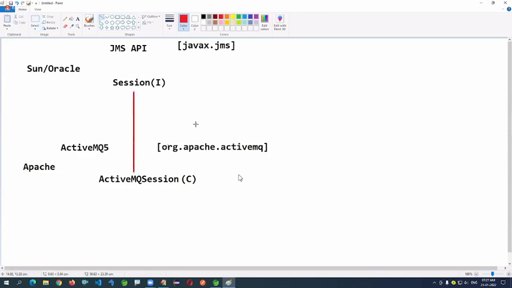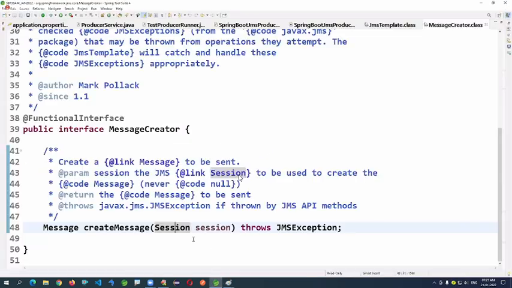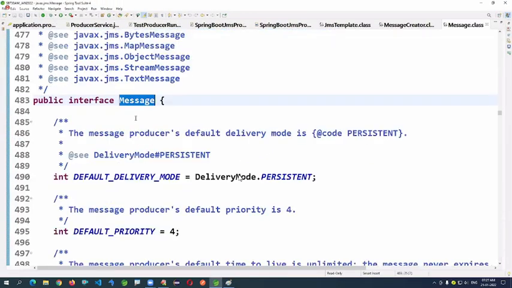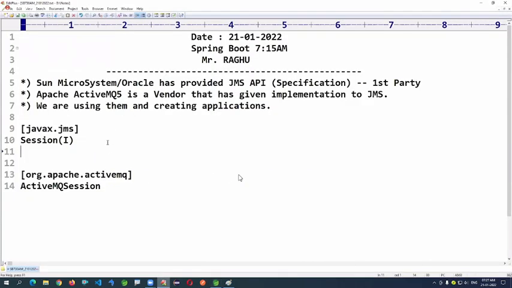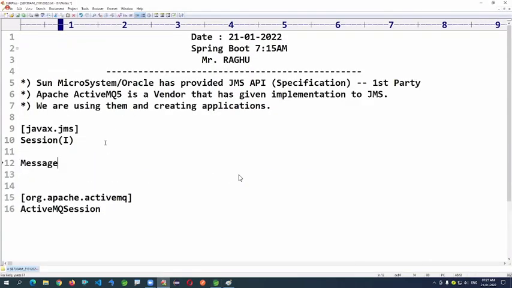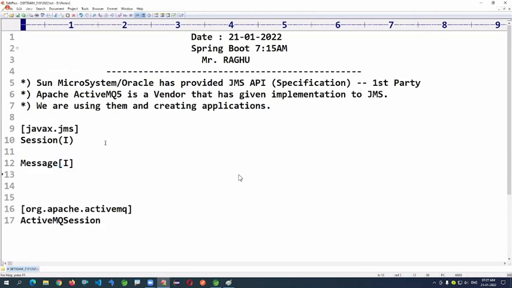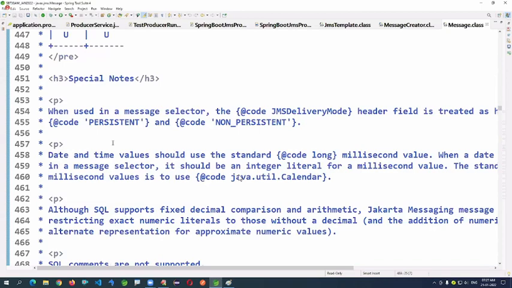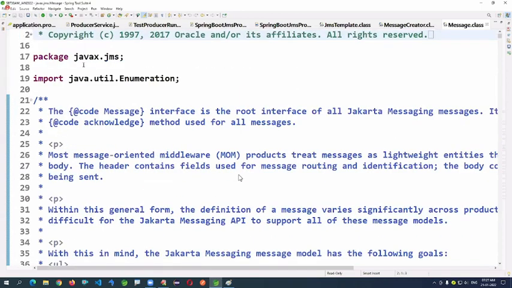This is the implementation. That is fine. Now you can see again, message is an interface. It is also in javax.jms.